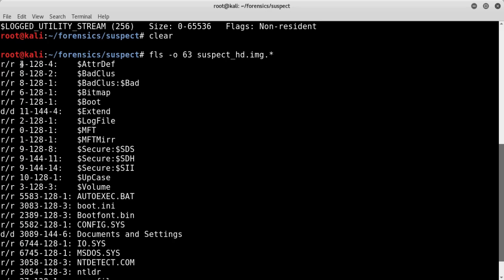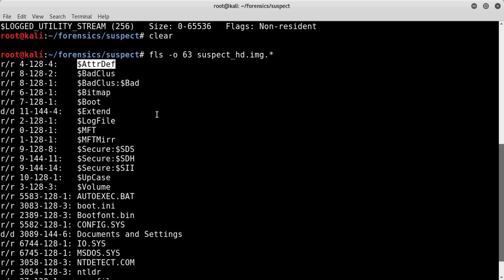Next we have the metadata address, where the first number on the left indicates the master file table entry, while the subsequent numbers the attribute type. For example, 128 indicates the data attribute. Next we have the file name.